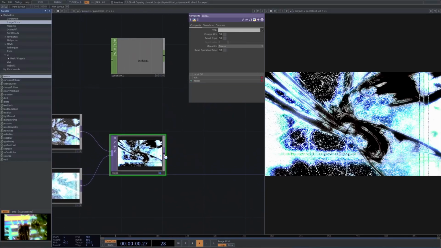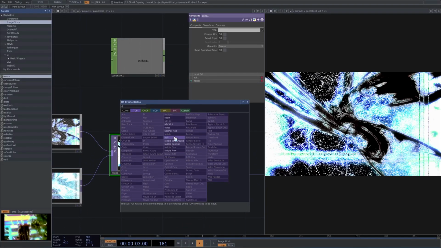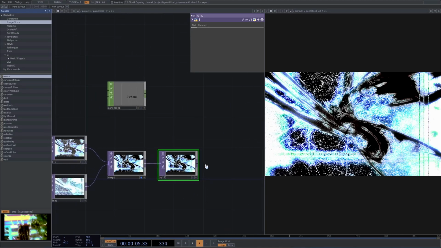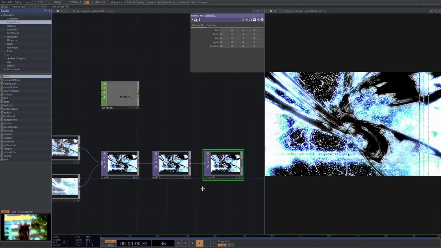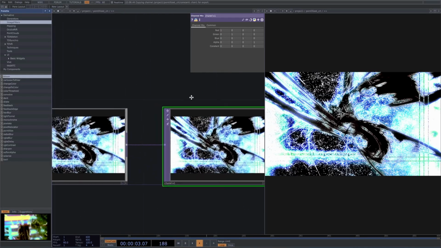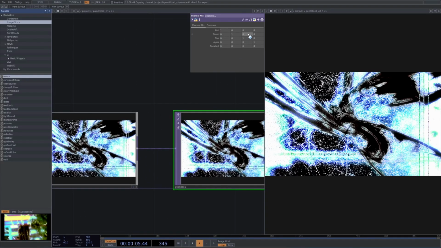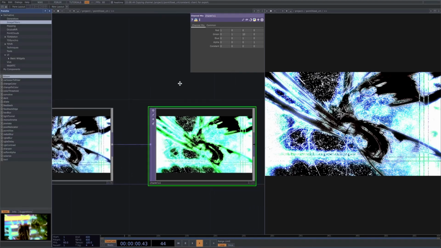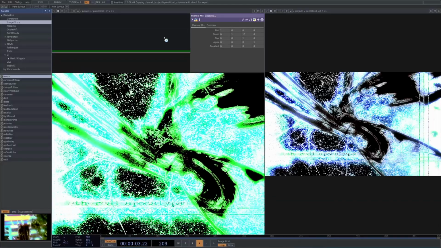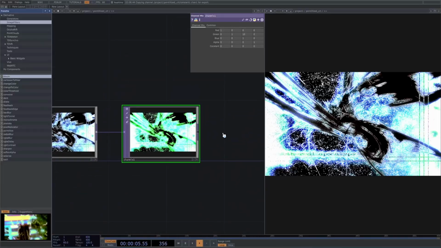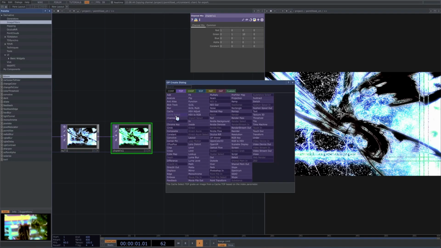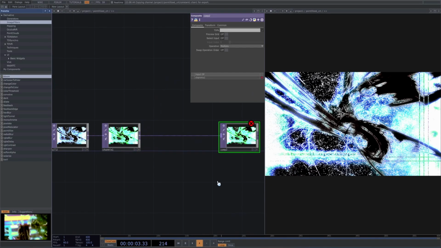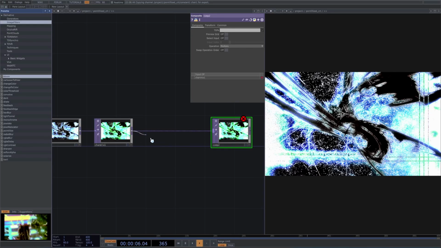And from that, we're going to put this in a null. Then after this null, we're going to put a channel mix. You can also do an HSV adjustment if you want to mess with your colors that way, but I just decided to do it a little different because I always do HSV adjust. In my case, I wanted this to be green, so I set the value to 10 just to make it obviously quite green. And then from here, we're going to create 2 streams. So we're going to make another comp, but we can't use it just yet because a comp needs 2 inputs minimum.